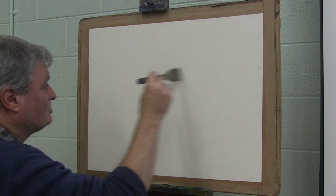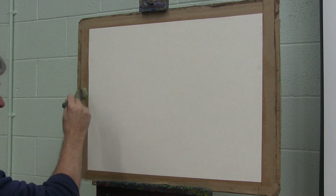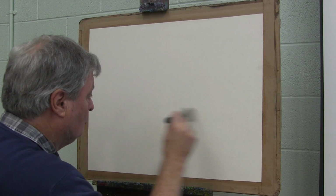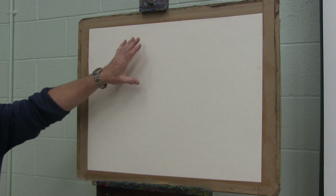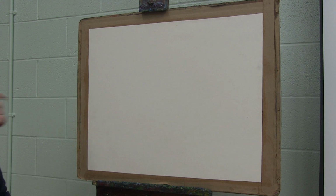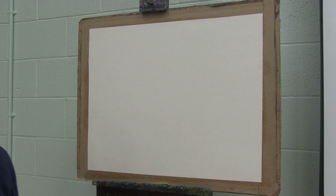And I'll tell you an amusing story. I was doing this in New Zealand because I've demonstrated and painted all over the place, which is fun. I was doing it for a primary school, and I was painting a green cow. I was having fun with my colours and painting a green cow out here on the paper. And I kept spraying, and I was chattering away to the audience, and then suddenly they were laughing. I thought, what's going on? I looked round, and the cow was moving down the paper. As it got so wet, the whole thing was sliding down. Anyway, we managed to rescue it.